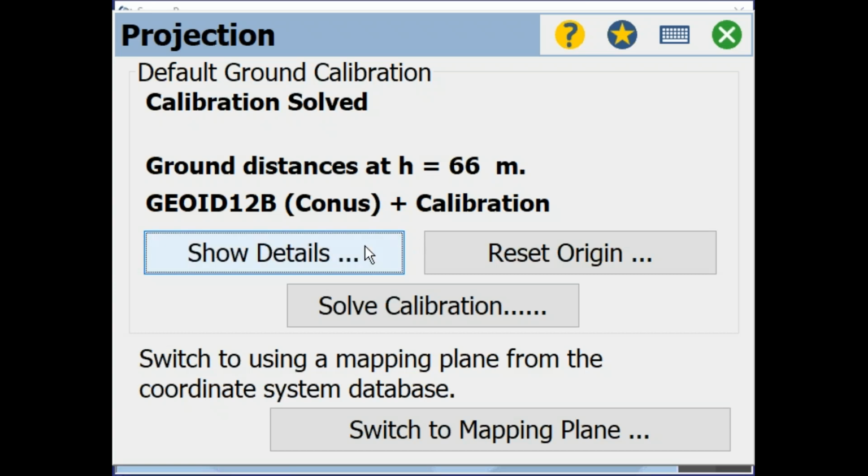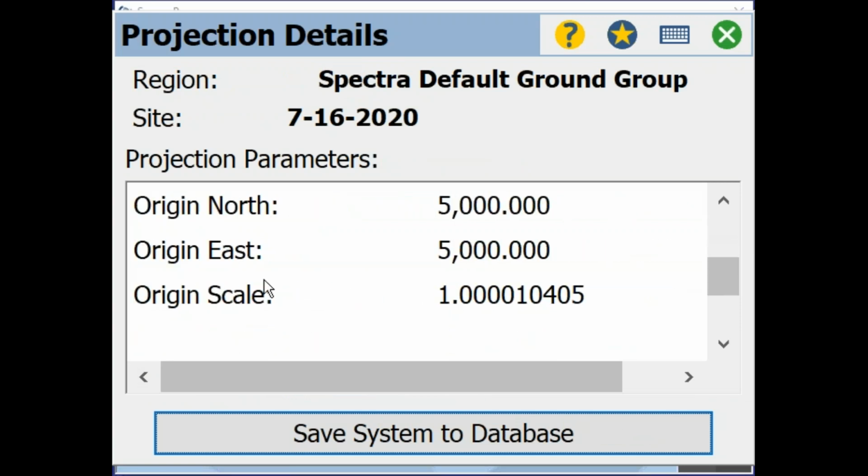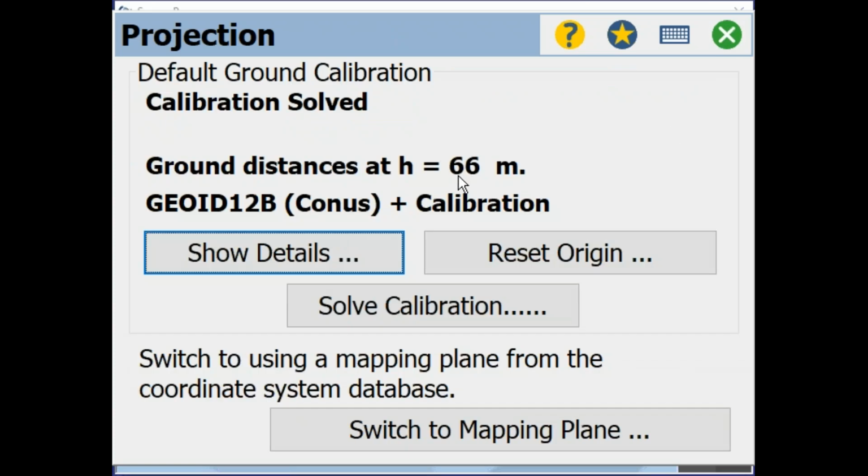Yes, calibration is operating on the ground, because we take your initial control point height and use that to set a scale factor of the default projection that is at your height. I know it doesn't look like much here because we're in Oregon, not very far above sea level down in the valley, but these 10 parts per million come from being 66 meters above ellipsoid height.